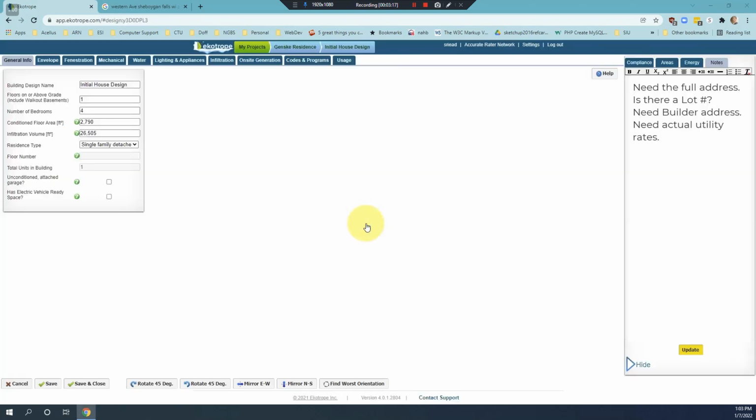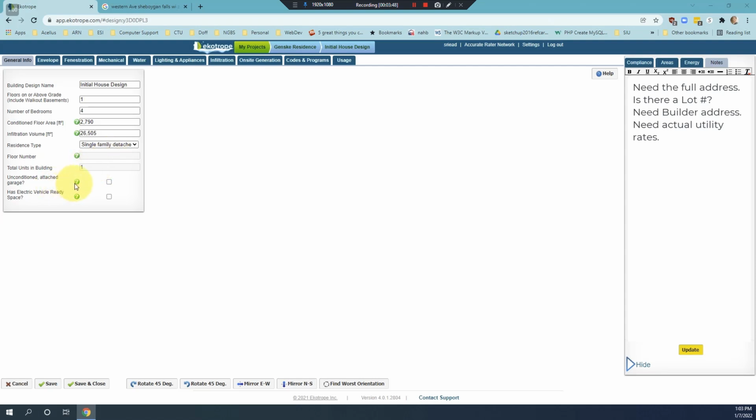We're going to click on the pencil, which is an edit icon, to edit it. And we can see we've got our general info here that we've already filled in. And if you have any questions on anything, there's these little question marks in the circles that are very helpful. So like if we hover over this one, we see that for floor number, the floor level in multifamily building on the front entrance of this unit. We don't have a multifamily building. That's for multifamily buildings, and this is not a multifamily building. This is a single family building.